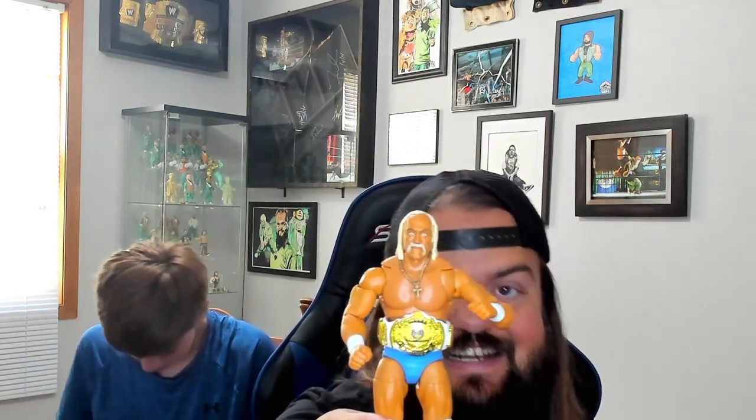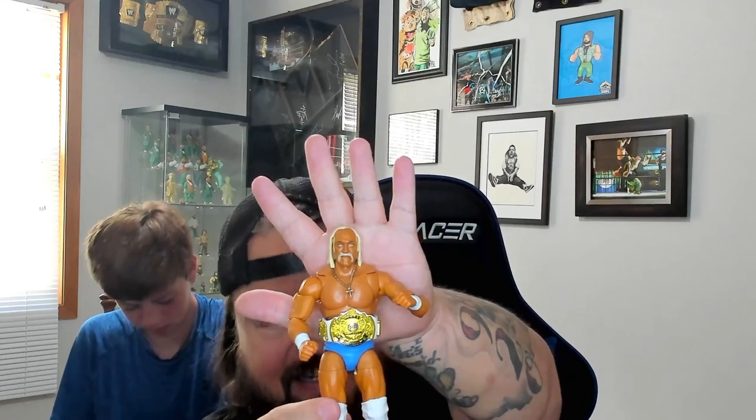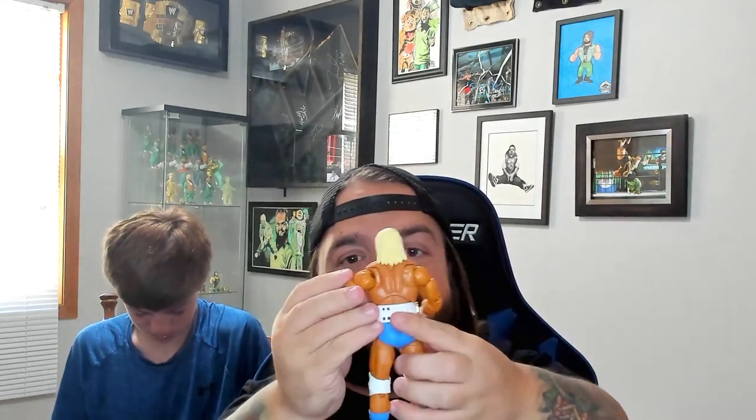There we go. Hulk Hogan, No Holds Barred. That face sculpt. Ultimate Edition with the new butterfly joints, as I know all about. I always thought butterfly joints were like the shoulders. No, it's like a butterfly. This is what a butterfly does. Yeah, that's what the shoulders are. But you told me it was like the knee. Well, like the knee I was wrong. I was wrong. The first time this year.